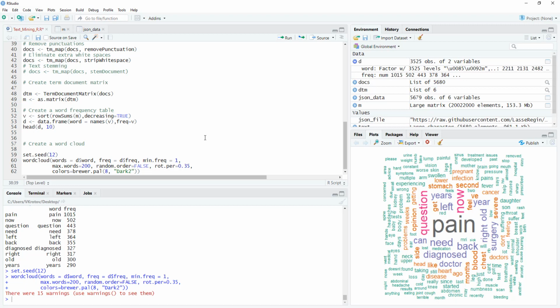Another text mining application that I'm quite interested in is linguistic similarity, trying to see whether two chunks of text are similar or not. There can be all kinds of applications of that. One application that I'm potentially interested in is grading student responses. For example, a student writes a response to an exam question or an open-ended question, and you have your answer key, and you want to see how similar the student response is to the answer key, and based on that similarity score you assign a grade to the student. And then I'm curious to see whether this automatic grading is highly correlated or poorly correlated with human grading.